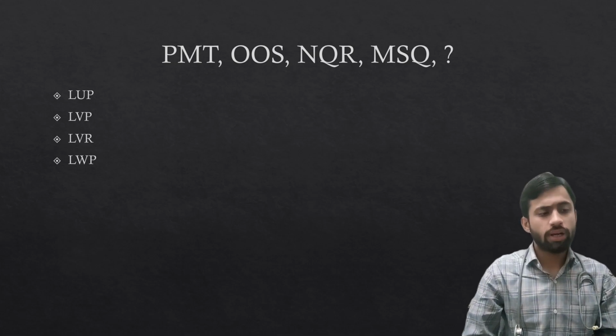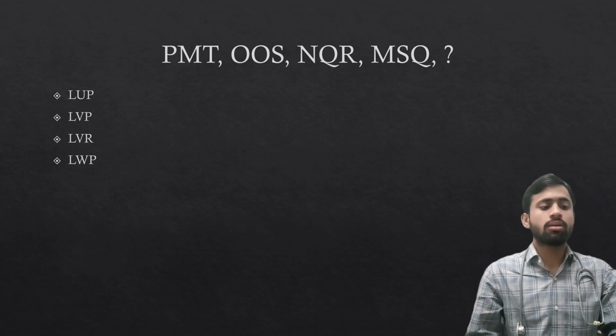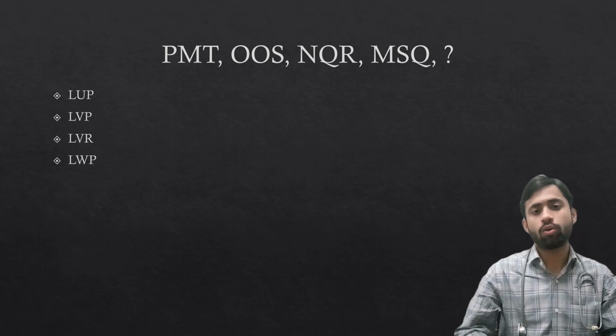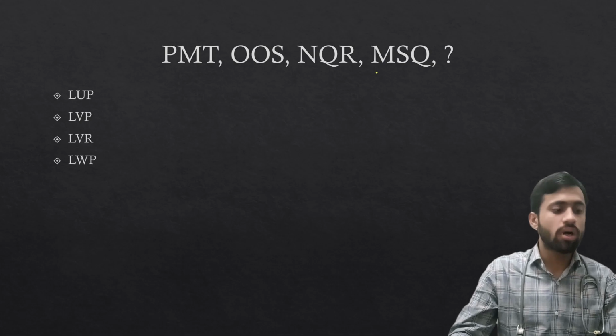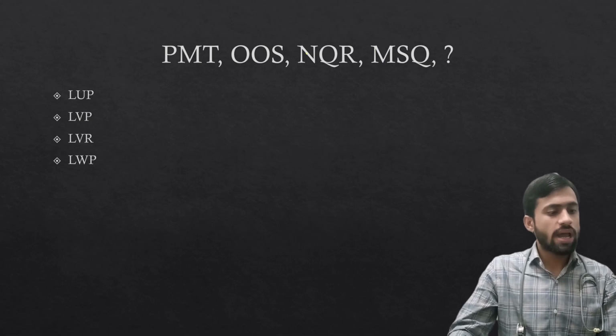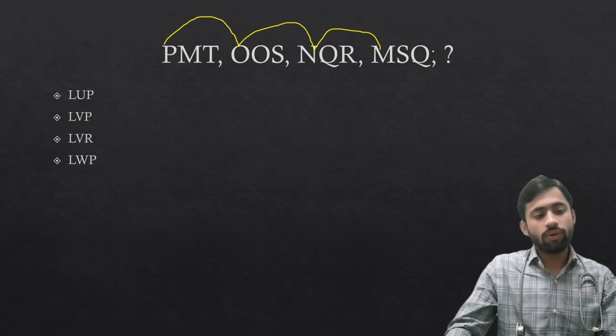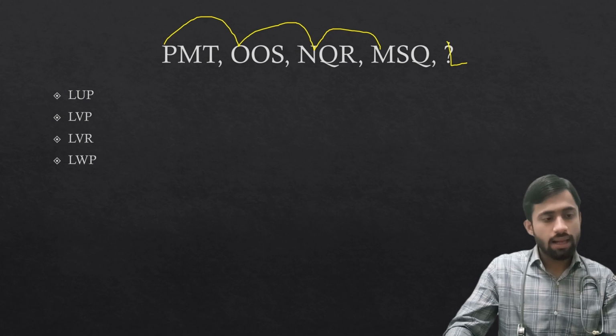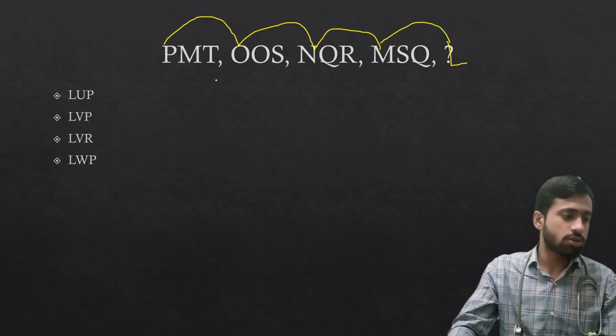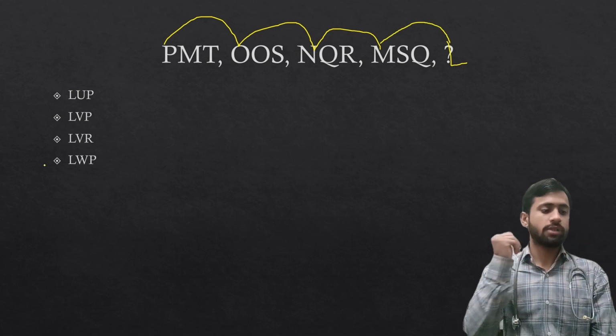PMTOOS question mark. So it seems like a difficult question, but we will try to make things work for us. So PONM, I think it is the reverse order. MNOP. So what will come over here? L. L, M, N, O, P. So the first letter is L. Oh, every single option is L.